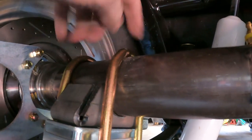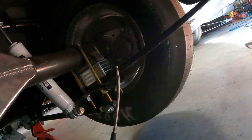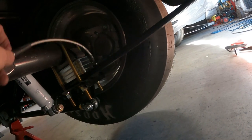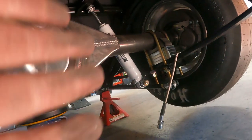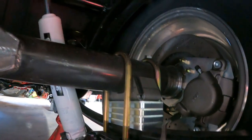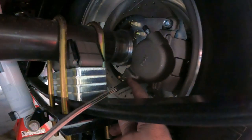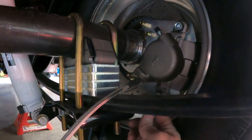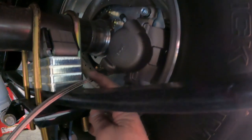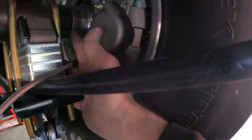And so I don't have this caliper on yet, so I went over to this side to just get an idea where the hose is going to come off the brake caliper. And this is where the nothing is easy starts. The brake line wants to come out at this angle so that I can get it up here to the axle without it hitting anything. There's no little window notched out right here. There's a little window notched out in the very front of the caliper. And if I do that, the way this line is, it just nails right into the axle tube. It hits it without going under it. I can't bend it to go over it.